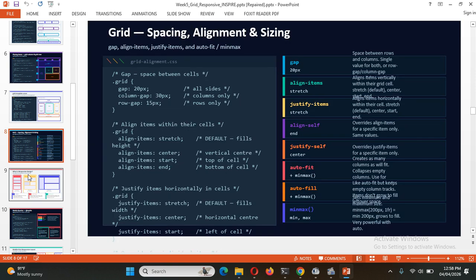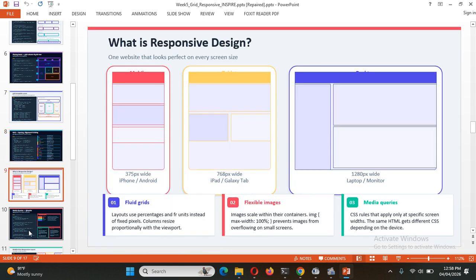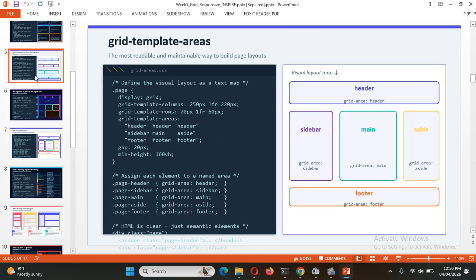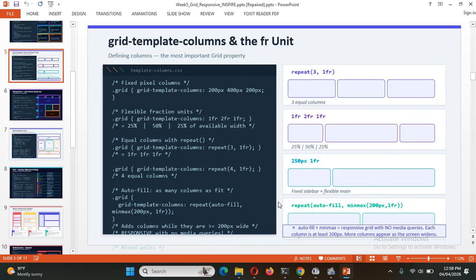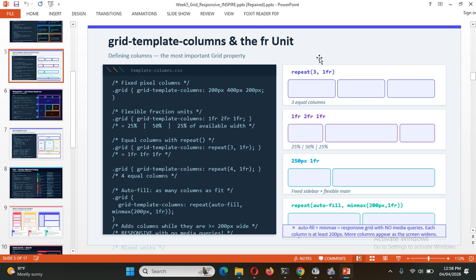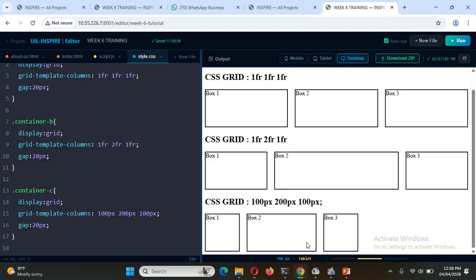Okay, yeah. We have repeat also. Now I will show you another one again: container D. Let's see how it will be. So let's use this one.